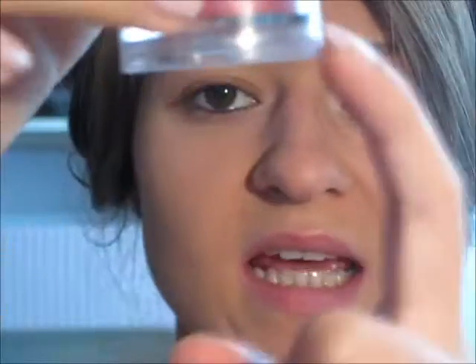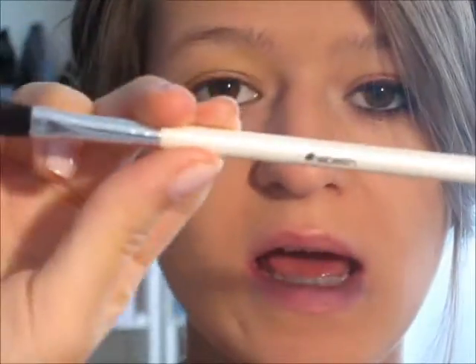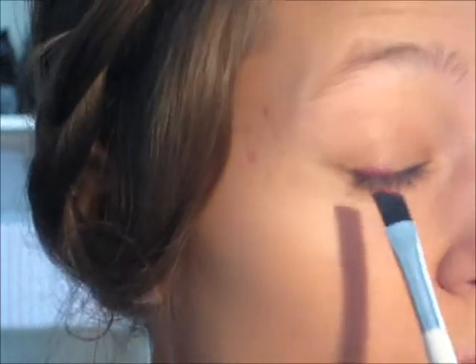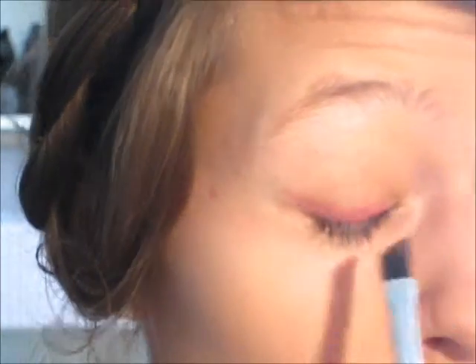Next, I'm going to take the MAC Crushed Crystals in Stacked 1 and I'm taking the darker pink color. I pour some of the crushed crystals into the lid, then take the Kiko Makeup Milano Mixing Solution and put a drop of that in the lid as well. Then with the Eveline eyeshadow brush — it's thicker than an eyeliner brush — I mix the two together in the lid. And then I do my liner with this, but like a bigger liner, and wing it out as well.